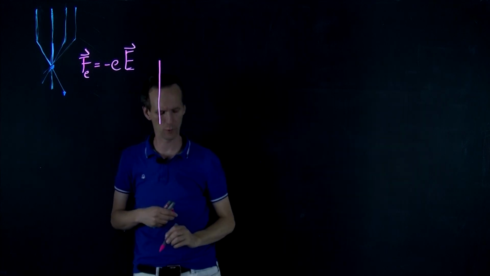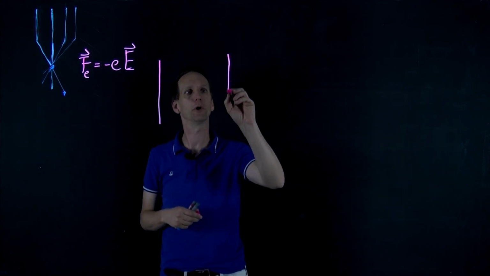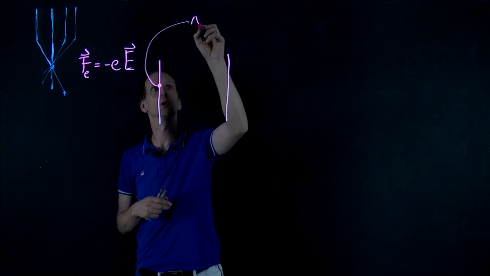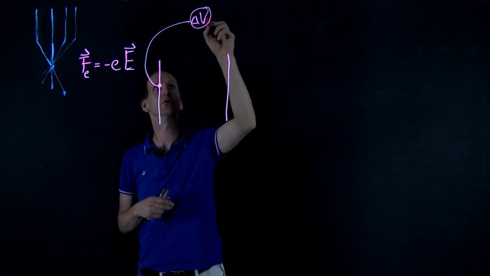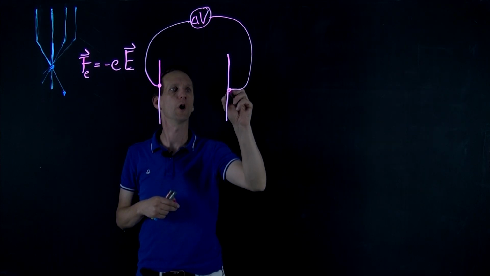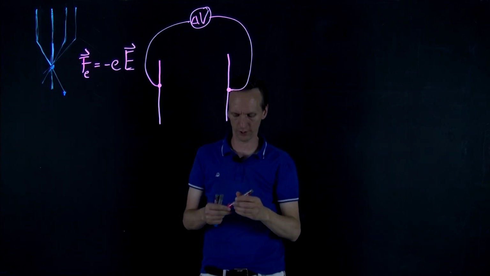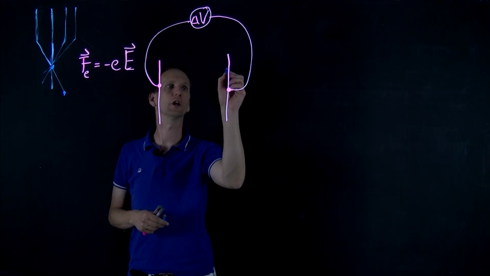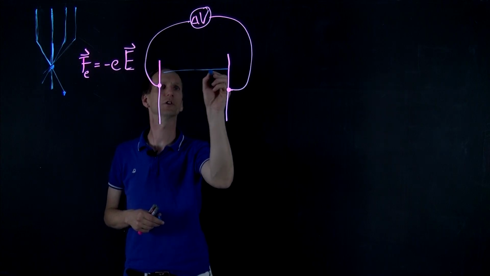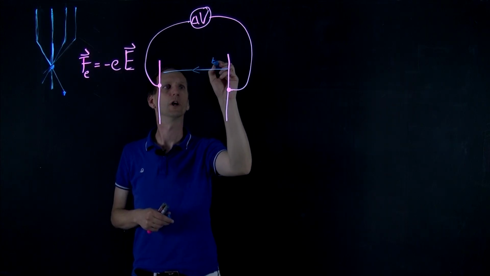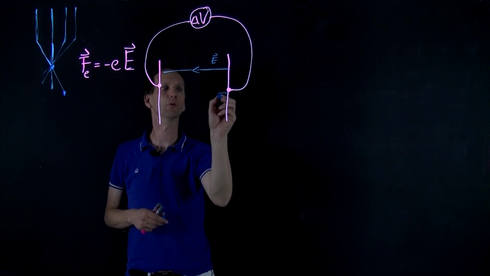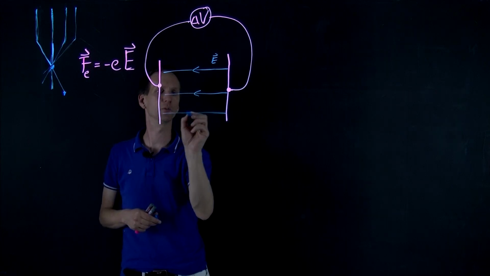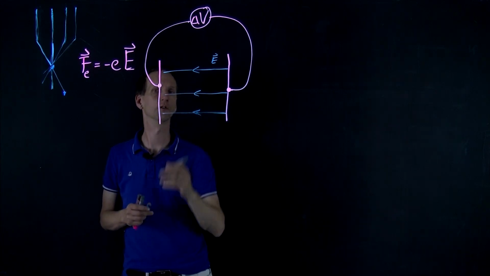So here I draw one plate, here the other plate. So we put a voltage difference over these two plates. So we connect them to a voltage source. So one plate is now at a higher voltage than the other one, which means that in between the plates we have an electric field. Say the electric field is pointing in this direction. And so here we have an electric field in between the two plates. And this electric field is everywhere. We have seen that in between two plates the electric field is homogeneous.